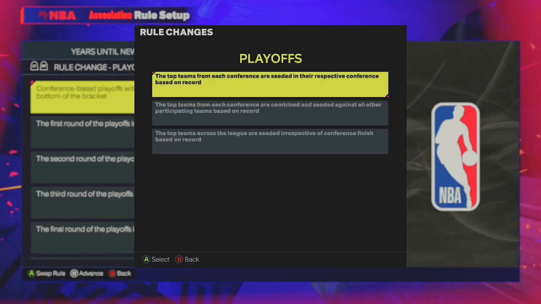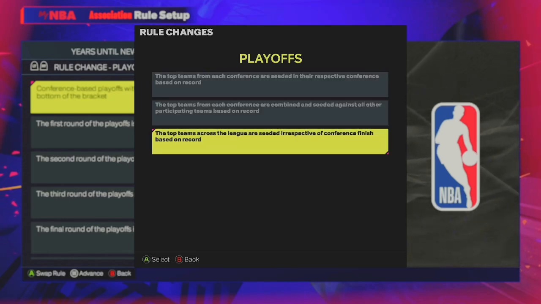You want to change it to this right here. This is what will give you 1 through 16 seeding. So no conferences, 1 through 16, kind of like NCAA or however you want to compare it to.